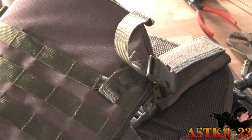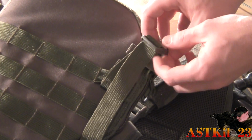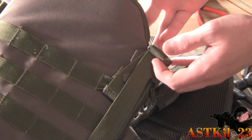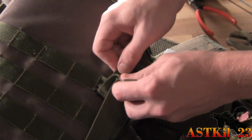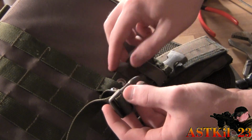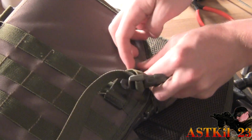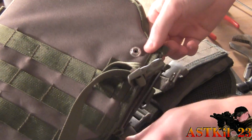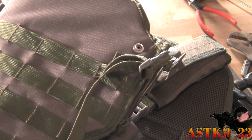Now, actually securing your SMG or rifle in this bag is another matter. There's actually quite a bit of gear here to make sure it stays where it's at. You got a clip here, so that if you've got your pistol grip in here, it's going to stay in there, it's not going to go wobbling around. Unhook that, and that actually hooks onto something so you can remove it. You've also got a clip here, little button, so if you actually need to remove this, you can. Plus, it's got a zipper here, so loads of versatility right there just to keep your rifle in place, whatever rifle it may be.